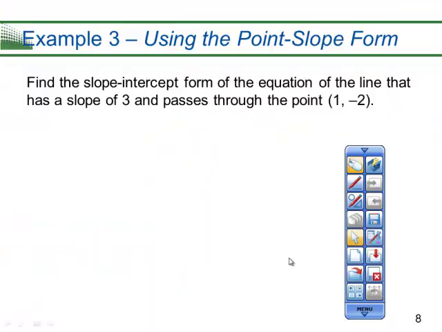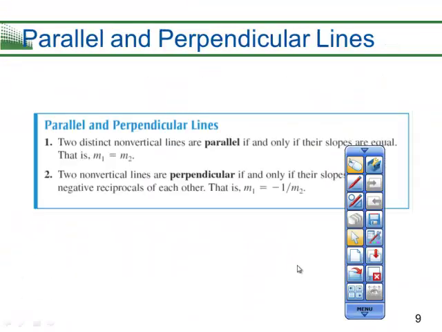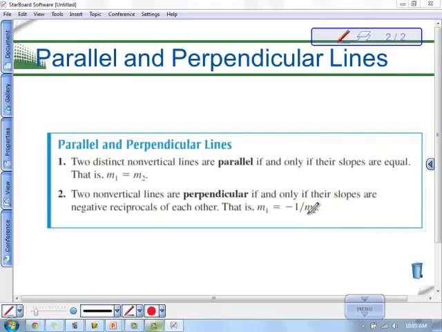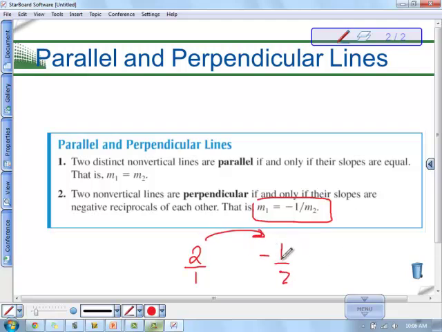Okay, let's keep going then. All right, so parallel and perpendicular lines. Parallel lines have the same slope, and perpendicular lines have opposite reciprocal slope. So let's say m1 is 2. Opposite reciprocal slope means you're going to reciprocate it. So you're going to take 2 over 1 and make it 1 over 2. You're also going to multiply by a negative 1. So if you have a slope of 2 over 1, the opposite reciprocal of that, opposite means you change the sign. Reciprocal means you flip the numerator and the denominator. Okay?